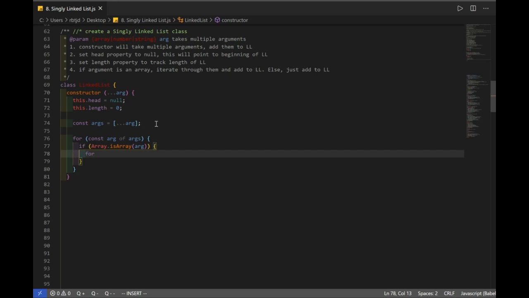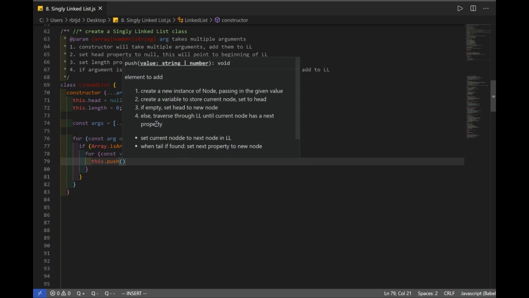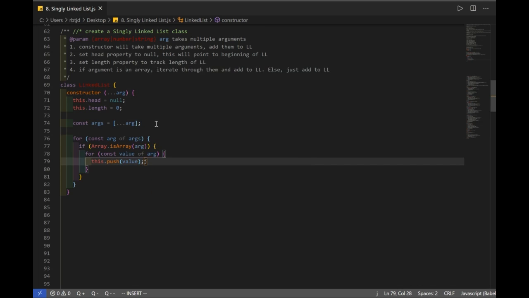So I'm going to have another loop. Let's have a for of loop again. For const value of arg, we want to push it into our linked list. So we'll use this.push and we'll pass in our value. Now we haven't implemented our push method yet, but we're going to do that later. So let's just leave it here for now.